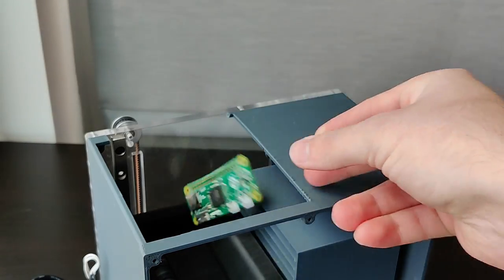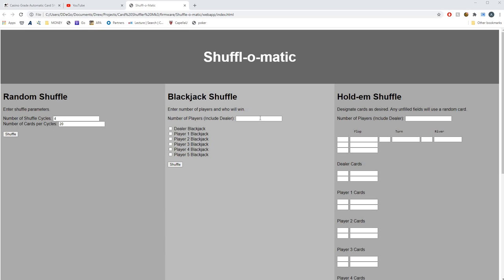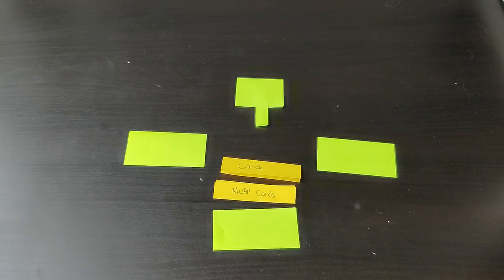So I threw in a Raspberry Pi, a camera, lighting, and a whole bunch of code, and now this shuffler has the ability to do some alternate shuffling modes. So using the web UI, I can decide exactly how I want hands for two different table games to play out. But before we get into all that, let's just go over how this machine works.